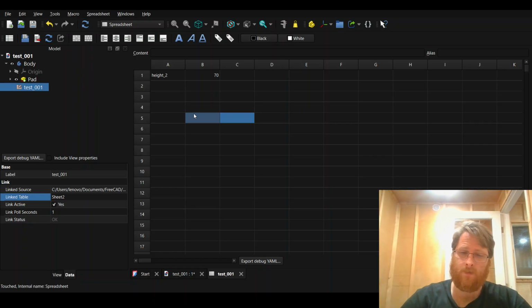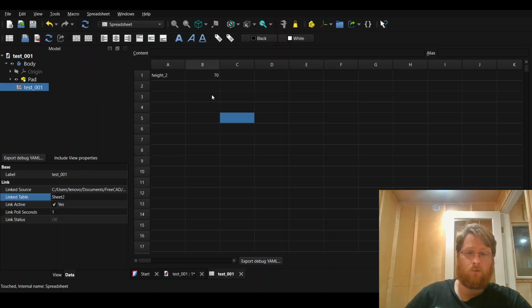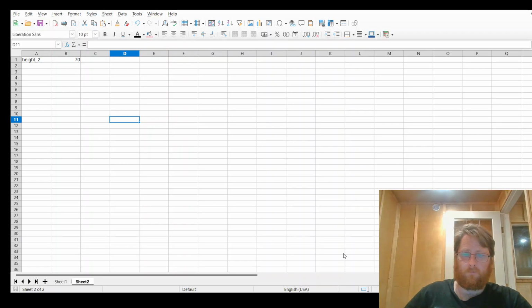At this point, it polls to see whether or not the file has been saved, and not whether or not the file has been changed. And so now you can see that sheet 2 looks exactly like sheet 2 from LibreOffice. Huzzah!